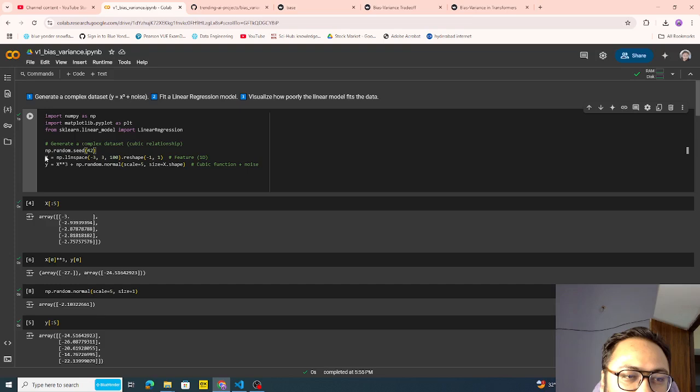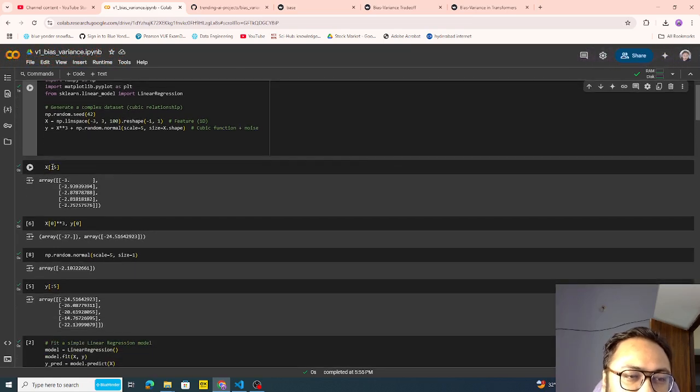Okay, so here we have x and y. x will be our input and y will be the output, and both in combination will be our data. x is from -3 to 3, where we are creating 100 random sample points, and y is x cube plus some random noise. So it's nothing but a cubic function plus noise. y equals x cube plus epsilon, you can understand it in that manner. If you print x, as I mentioned, x is a linear space between -3 and 3 with 100 dots.